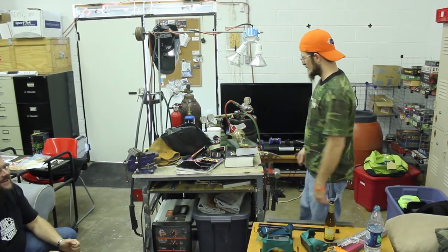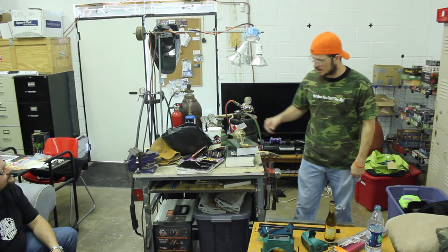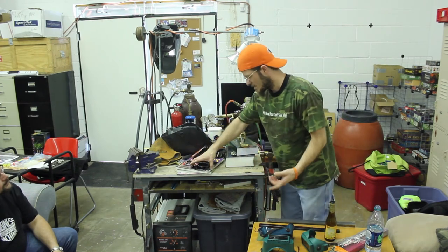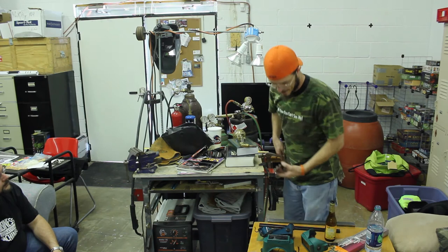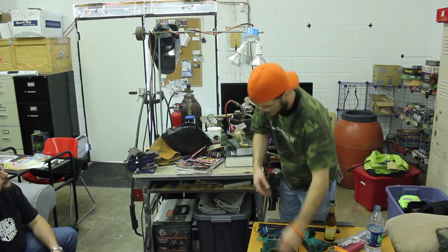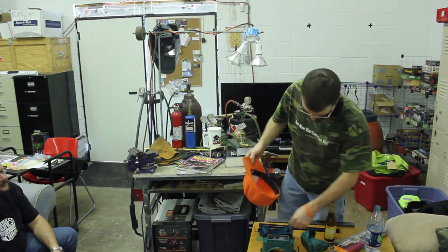Sure. Yeah. All right. Interesting thing I learned about the torch when I was getting it ready, or learning how to do torch work, is it's kind of surprising that the assembly is only usually 3 or 4 pounds of pressure, and the gauge goes up to like 200 or whatever. You don't need that much. So, move that away. Get to the gloves. So I recommend nobody operate a torch without gloves.